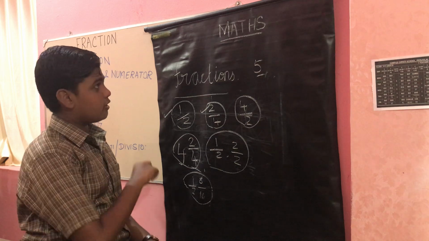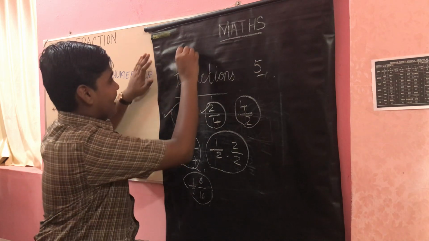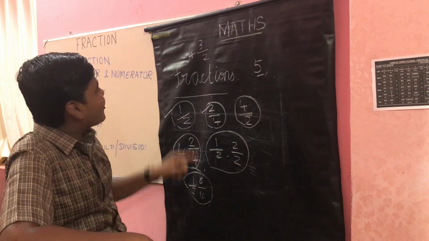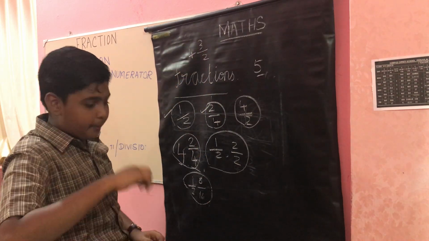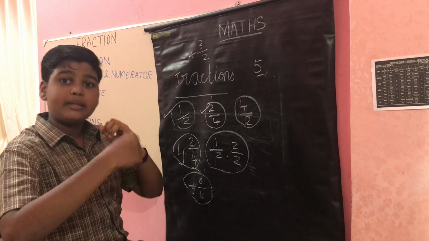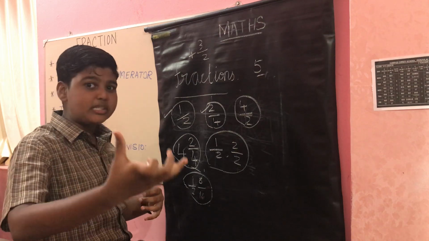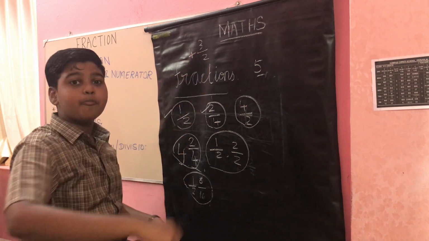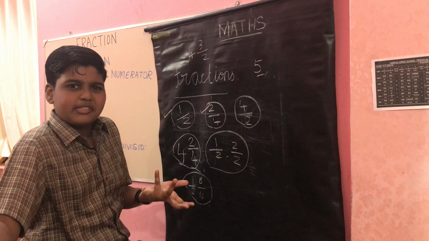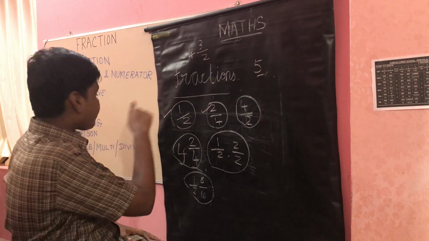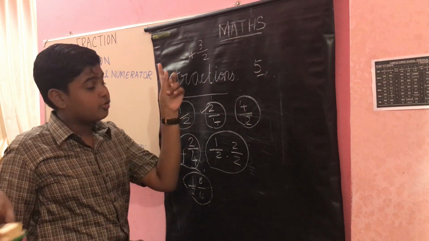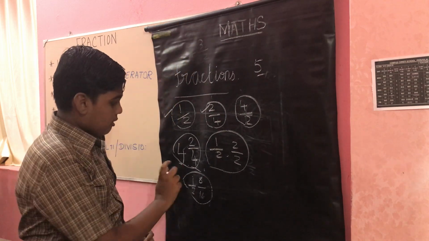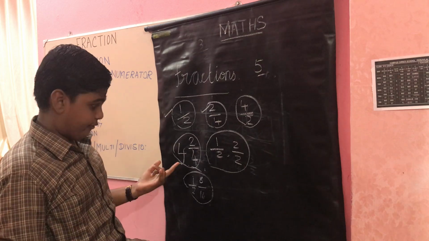Remember, don't be so genius and write like this. Don't write 4 3 by 2, because we use the mixed fraction only in order to convert the improper fraction. So already it is a mixed fraction and here there's the improper fraction, so what's the use? No use. In the next topic I'll be teaching you how to convert it. Okay, now let's learn the types. So these types of fraction are known as mixed fractions.